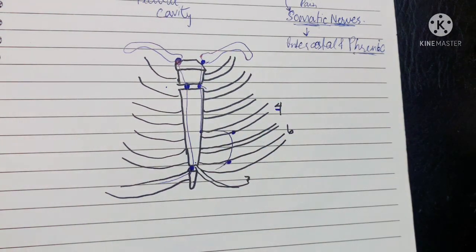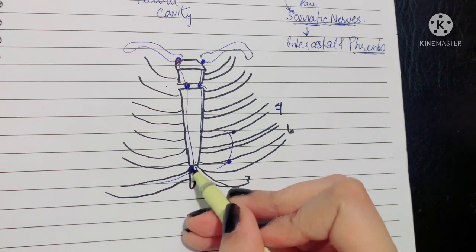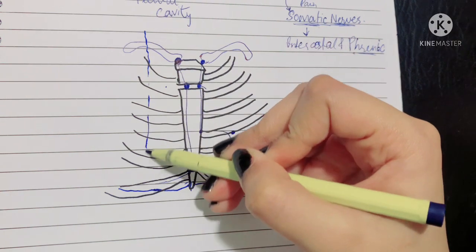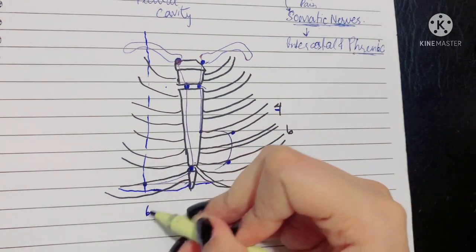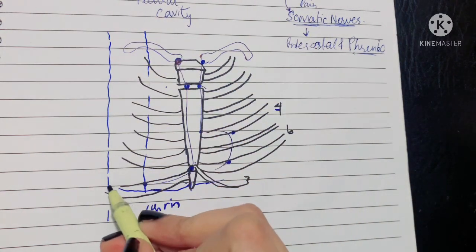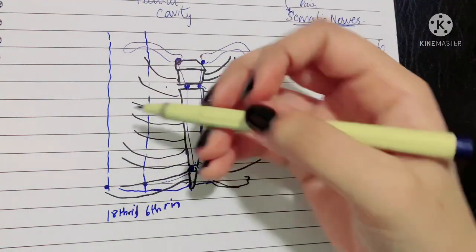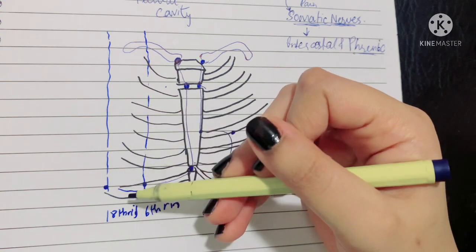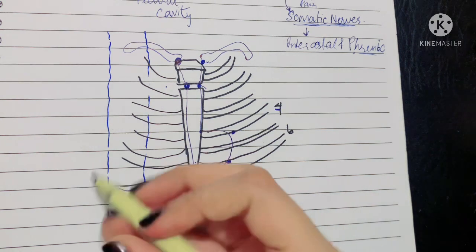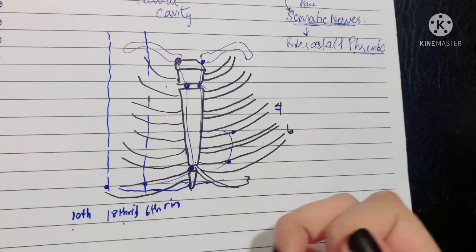Now let's talk about the inferior margin. The visceral pleura inferior margin in both lungs is the same. It basically extends from this inferior margin: at the mid clavicular line is present at the sixth rib, at the mid axillary line the inferior margin touches the eighth rib, and finally going back the inferior margin touches the tenth rib at the level of the lateral border of erector spinae. These are two ribs higher than your parietal pleura reflection.